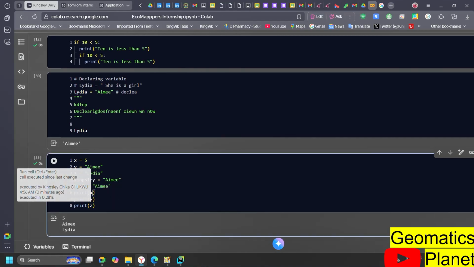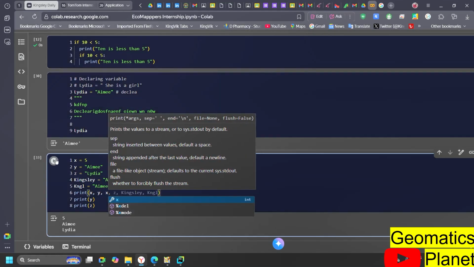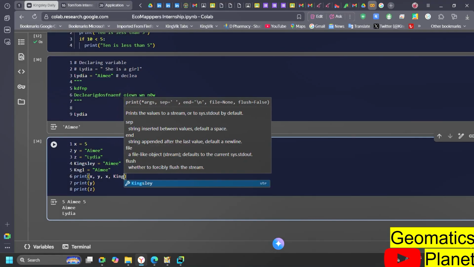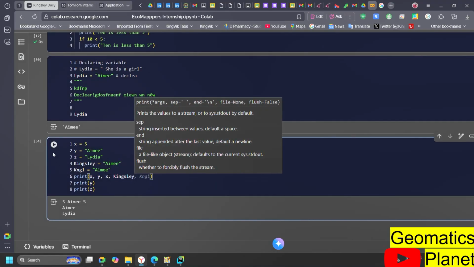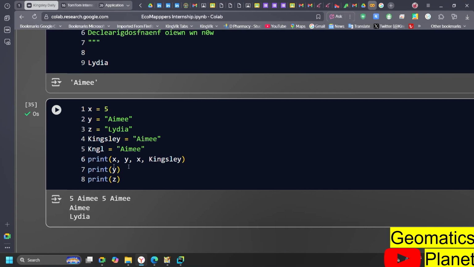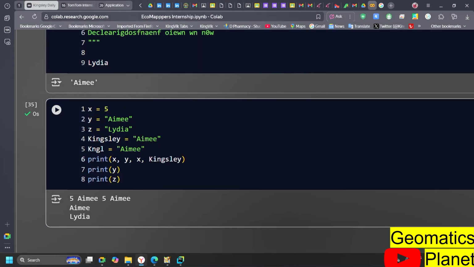And if you don't want to put it that way, you can say print x, print y, print z, and run the same thing again. You see here it's going to be 5, then the strings, whatever I put here. So I'm trying to separate them with brackets. If I also print Kingsley and print king, and run the same thing, it's going to be on the same line. Whatever I have declared here and say print, it is just going to be the output.